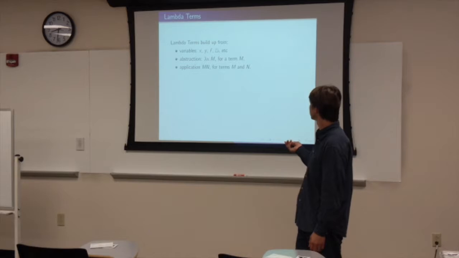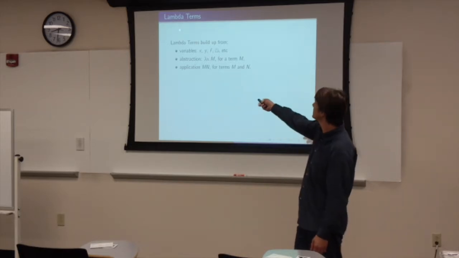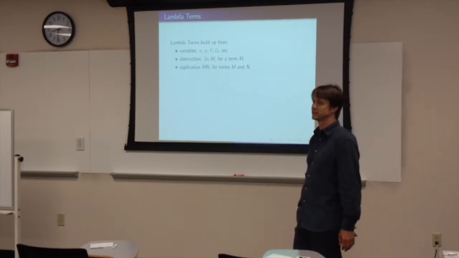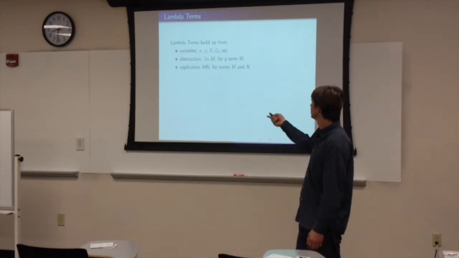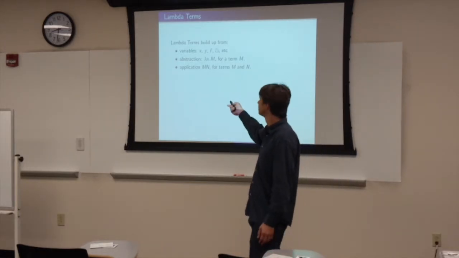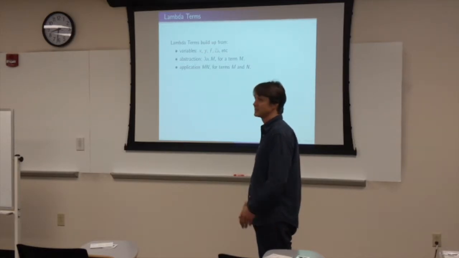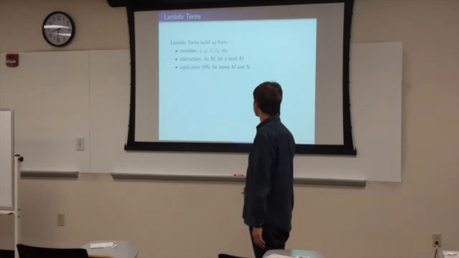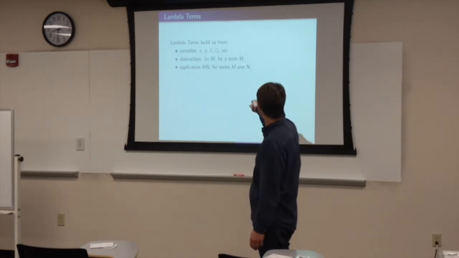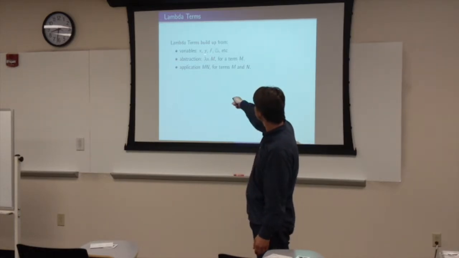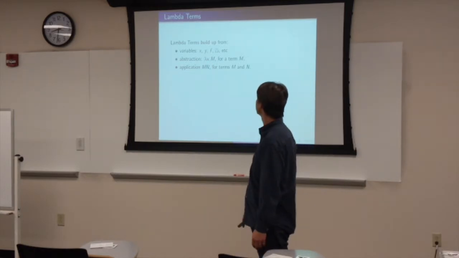So, lambda terms. You can think of lambda terms as programs in Lambda Calculus. And really, you only have 3 things you can do. You can state a variable, like x, y, f, steaming coffee. Doesn't matter what they are. You just have to recognize them as variables. If you have a term, you can make an abstraction. That just means state lambda and any variable you want, dot, in front of the term. And if you have 2 terms, you can stick them together.